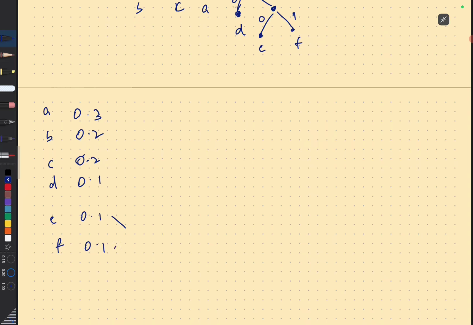So as earlier, I merge these two symbols to get 0.2. But now I'll choose to merge these two symbols instead.